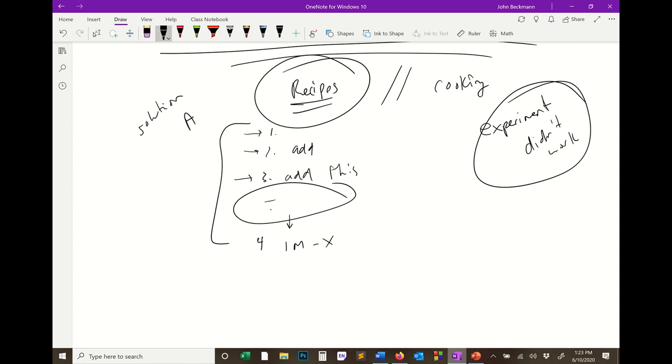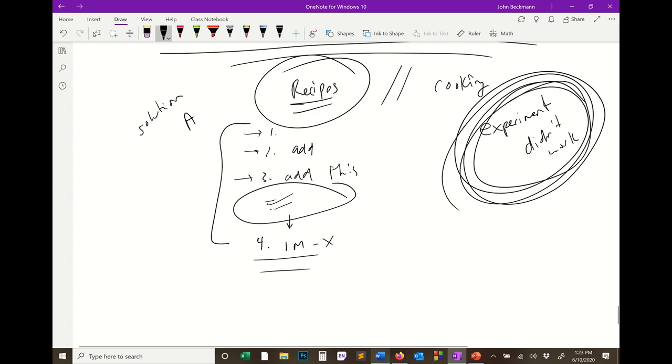You say, I'm not going to do that. Nope, I'm going to do this. And I'm going to try and see if this works better. Okay? So my point is that in molecular biology, the bottom line is you need to get experiments to work. You want your experiments to work. And sometimes you need to change a recipe to work. And sometimes changing the recipe is going to make your experiment not work.